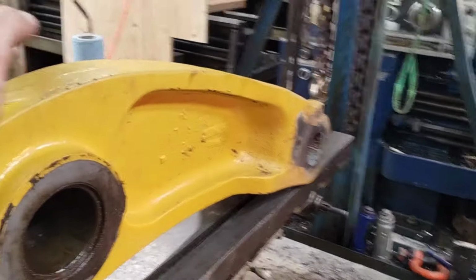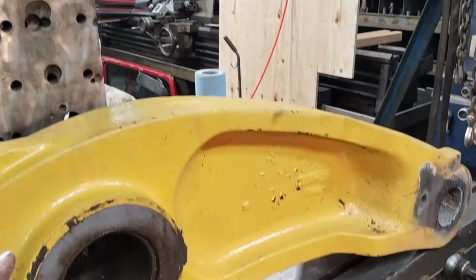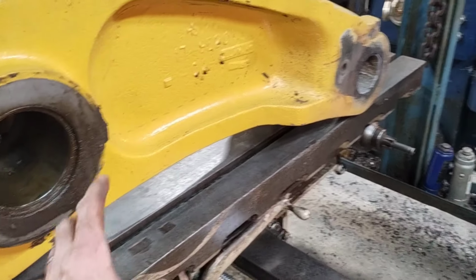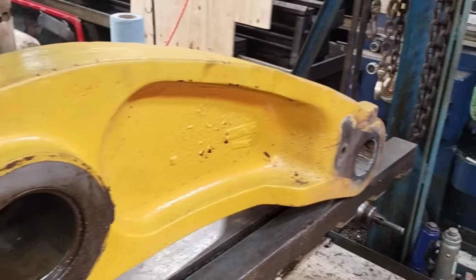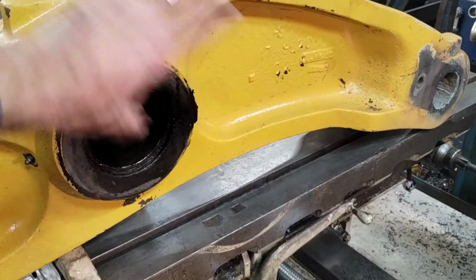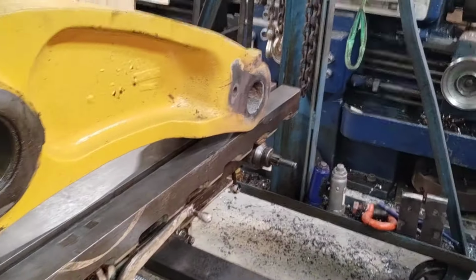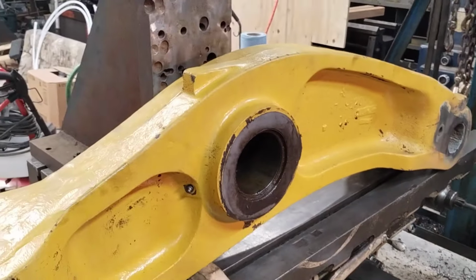Oh, and the other thing, you may recall on the 980s, I've always had the peg clear up here, and that's because the center distance between there and there is enough longer that if I have it laying like this, I can't reach the hole on that end. It's too far out off the end of the table. Whereas this one's enough shorter, that's why I'm just sitting on a block of wood here right now, getting ready to just clamp it up against this angle plate, and wherever it ends up is good enough. I did some measuring, and I've got plenty of travel to get over to that bore. So, that's what we're going to set up and do now.